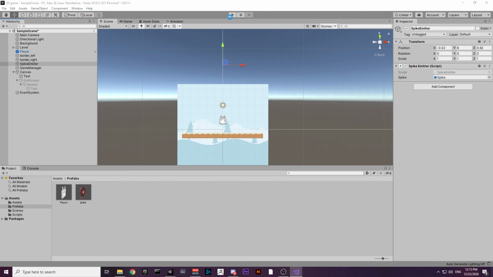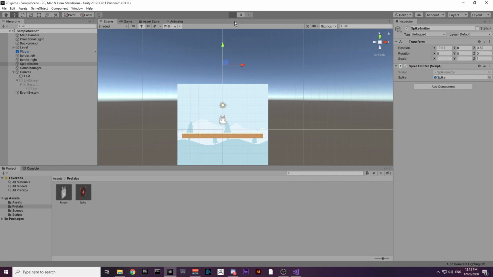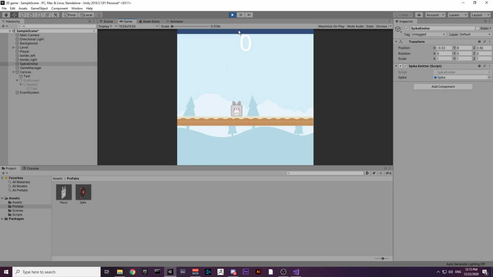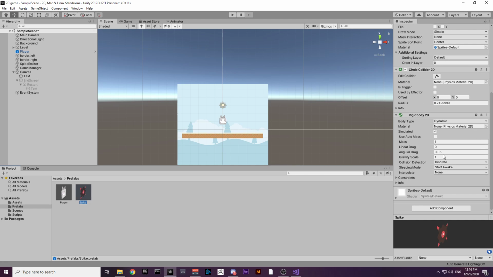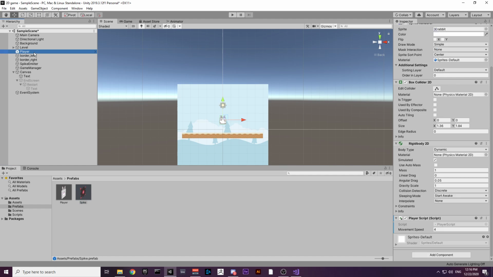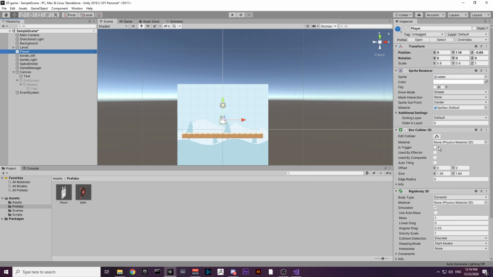Let's give that a run. Okay, so they're falling, but not the background. So let's fix that actually. Now the spike emitter, I think the problem is here. Probably the depth. Okay, so the player is going to be on order in layers, let's say 1.